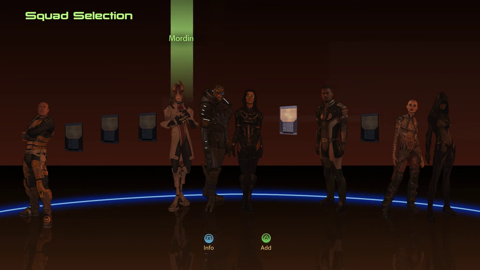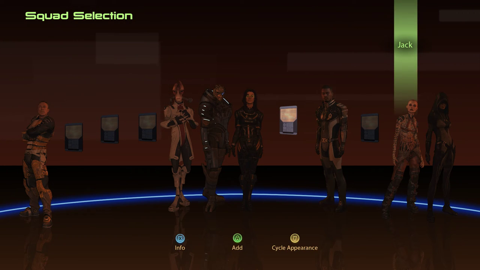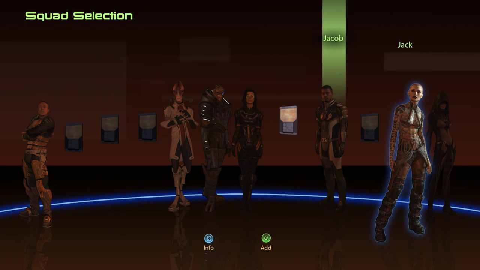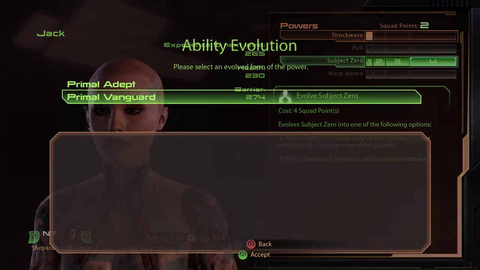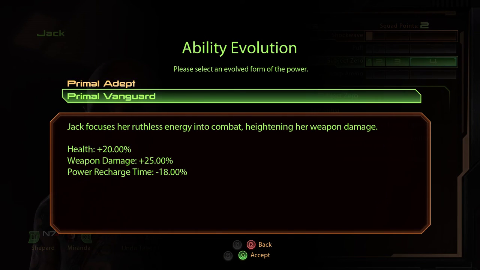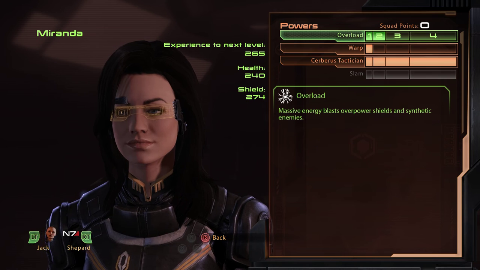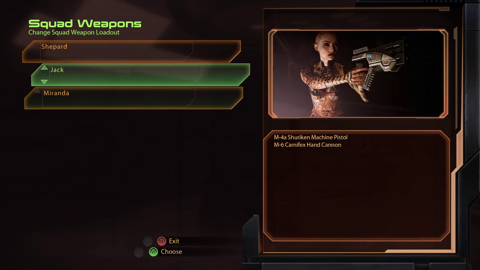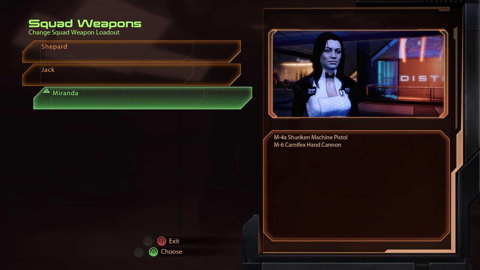Is this the crashed bot ship? Yeah, so who do I want for this one? Alright, let's bring along Jack. Let's bring along the 2 girls that hate each other. Go with the adept for recharge time. Plasma shotgun, no. I don't like those plasma shotguns. Alright.